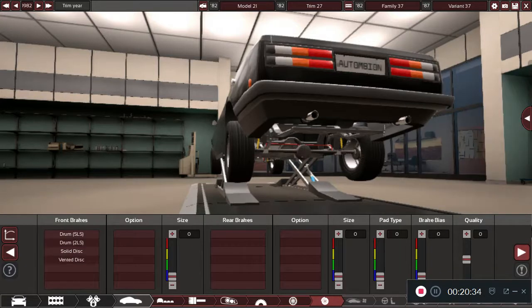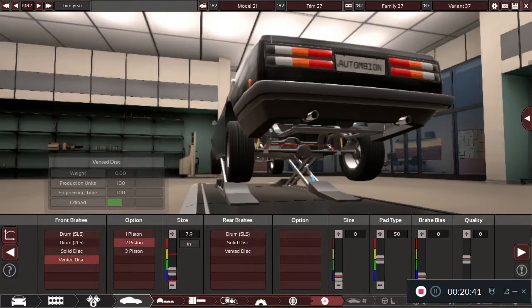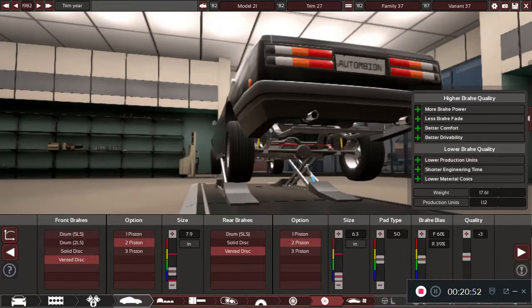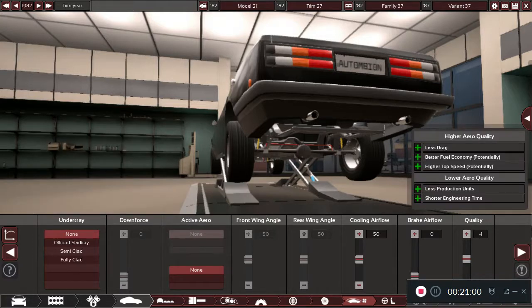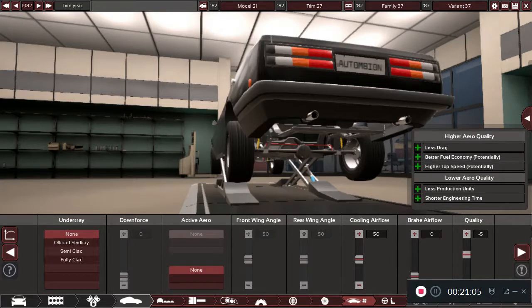There we go. Okay, it's going to be a vented disc. Two pistons. Same for the rear. Vented disc. Two piston. Not going to mess with any of this. 4 or 5. Alright, there we go. It's going to have none of this. But I will up the quality, because it's a luxury car again.